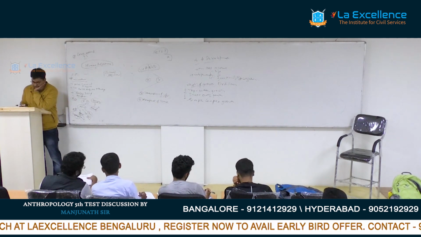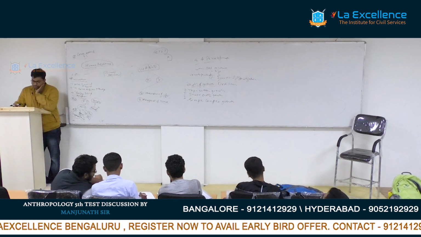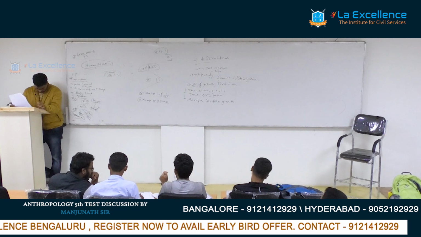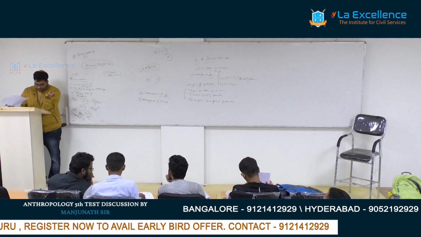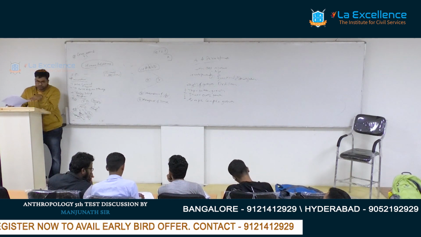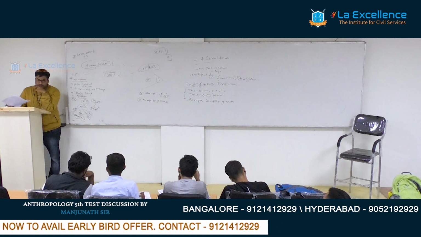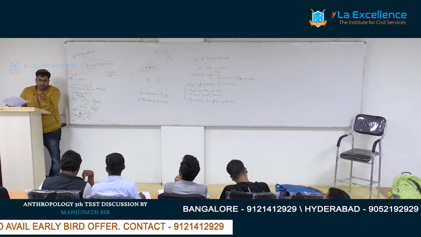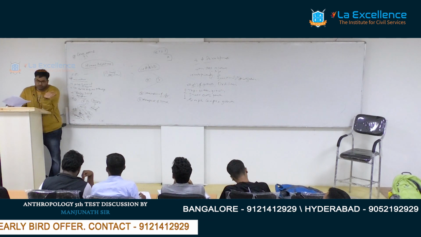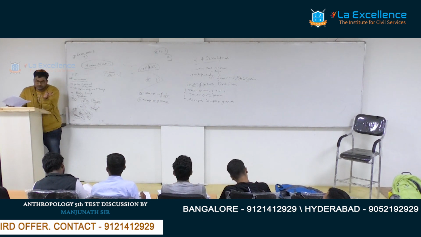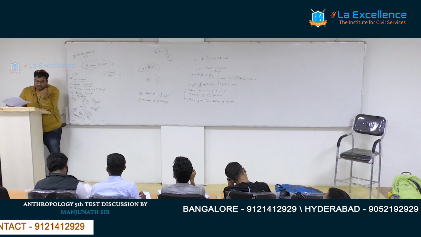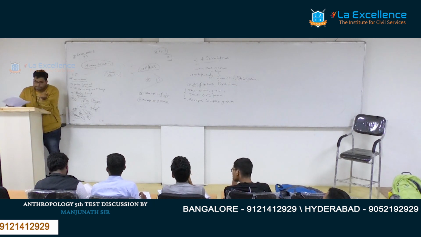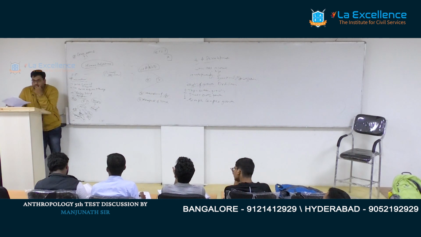Next question is race and racism. You have to define what is race, what is racism, then differentiate between race and racism. So many definitions are there of race: race as a biological concept, race as a cultural concept, because there are differences in biology also. It could be structure, stature, or other characteristics like hair, nose, lips, everything, facial forms.